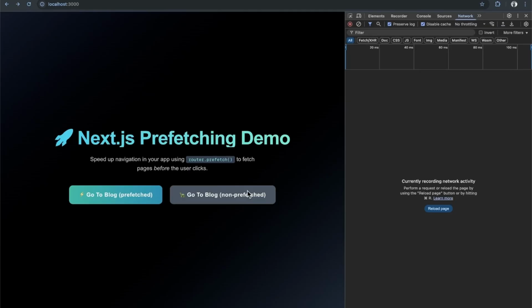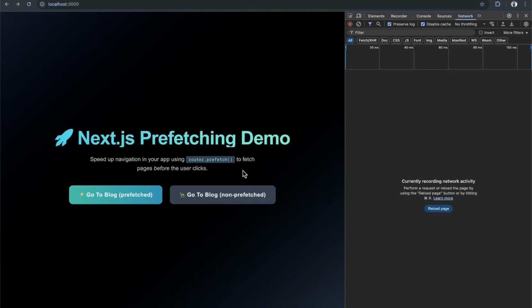I have already run a build and now I have served this build to localhost. So I ran npm run build and then npm run start. So I'm using my production build here, that's where you're going to see prefetching. If you try to spin this up and you don't build first and you just run npm run dev, you're not going to see the prefetching behavior. So just want to make sure you're aware of that to save you some time if you're going to try this out in your local application as well. But on this production build here, we should be able to see this prefetching behavior.